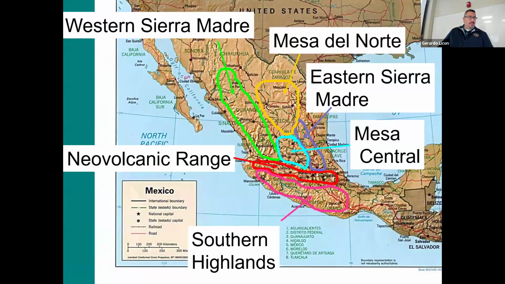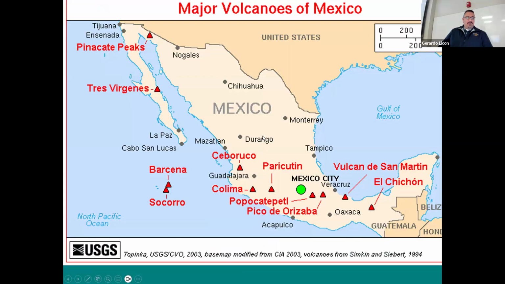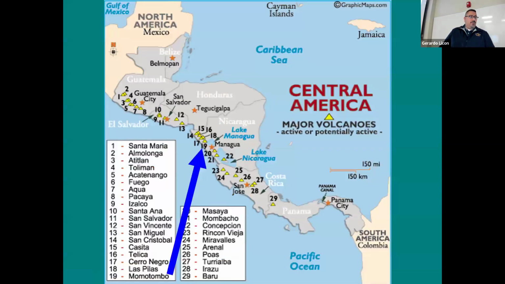And a lot of those mountains and volcanoes regularly have snow on them. And so, another thing we may not associate with Mexico, places with snow.